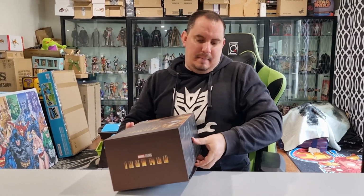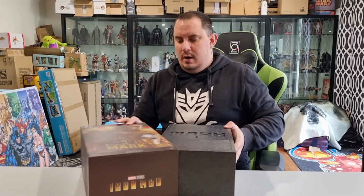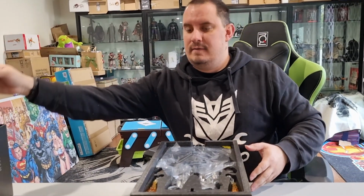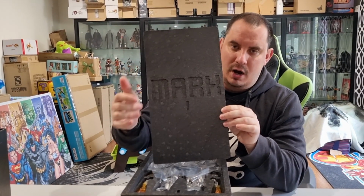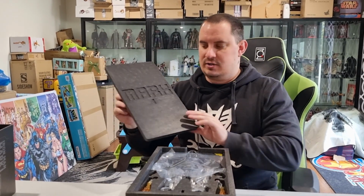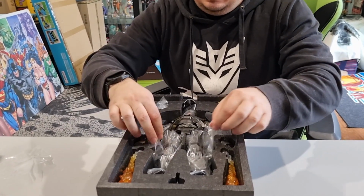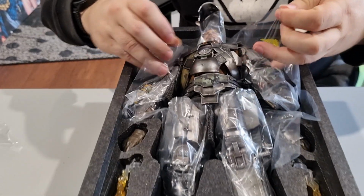So Iron Man 1 was, of course, the film that set off the whole MCU. It is by far one of my favourite films, definitely one of my favourite out of the entire Iron Man franchise. And, of course, we've got the sarcophagus there with Mk1, as we've come to expect from a lot of these die-cast Movie Masterpiece figures. I love the fact that it's a solid foam sarcophagus-like box, and let's get the man out.